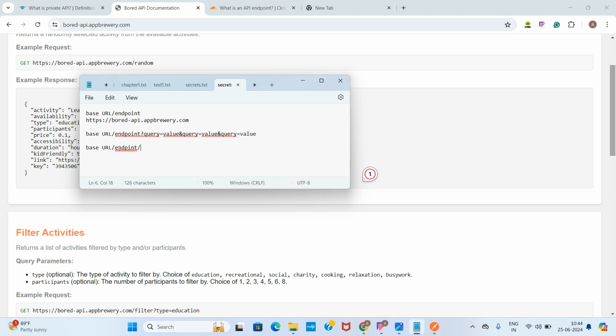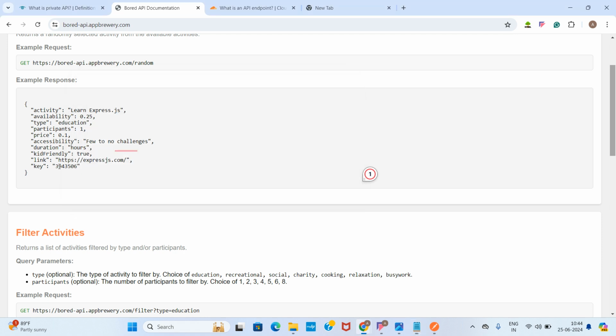So it could be an ID, a key, or a username. It's basically something very specific that can identify the resource in the API, unlike query parameters, where it could be multiple things, like different types of participants.